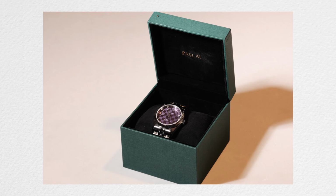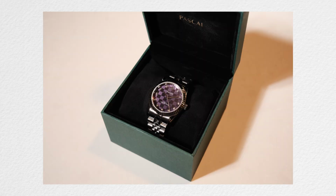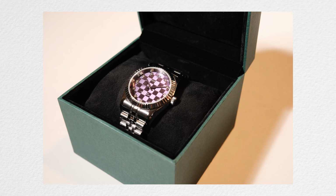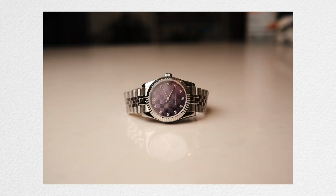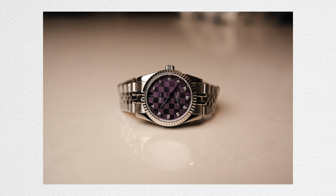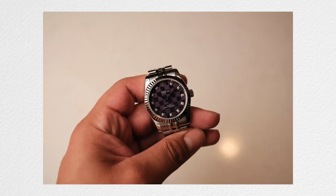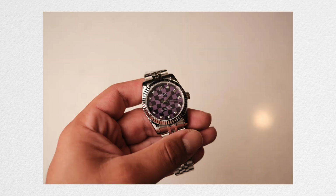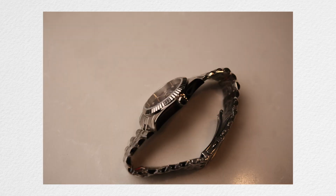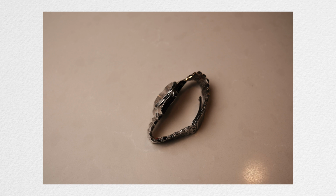So with the different sizes come different prices. This is good because you're getting an increment the bigger the watch is. One of the main reasons is because Pascal prides itself on the diamonds and the gem aspect of a lot of their products. So just like all their watches, they try to put some sort of diamond aspect into it. The larger the watch, the more diamond you'll probably get on the dial. So that is part of the price consideration, in addition to just more materials to make a larger watch.